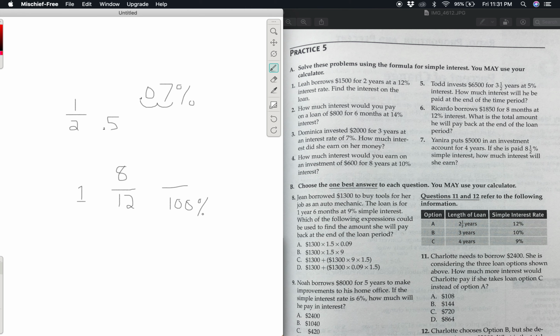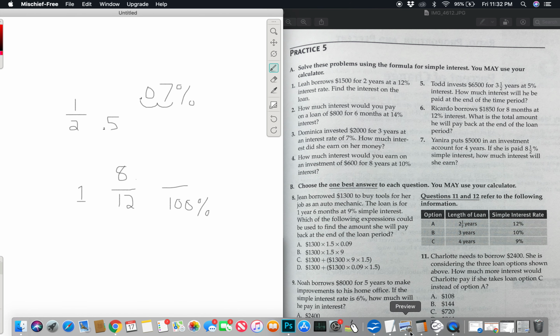Okay. So to find out what 8 is equivalent to when 12 equals 100%, we need to do proportions, from about two lessons before this one, I think. So we multiply 8 times 100. And just to let you guys know, this will always be 100. So you have two variables here. You have 8 months out of 12 months, which equals 1 year. Remember in the beginning it said we deal in simple interest. Interest is dealt with in years, okay? So 12 months, and we have 8 out of 12 months. If you're trying to find the equivalent percentage, the bottom will always equal 100. So you'll always know you at least have that. As long as you have these two numbers, you know that this one is 100.